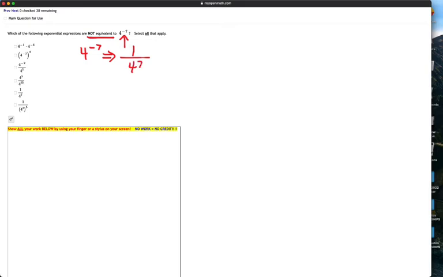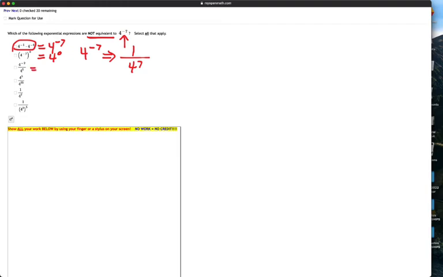I look at all the answers over there, and I can see that none of them have 4 to some power figured out. So now we just need to come over to all of our answers and do a bit of simplifying. Well, the first answer, we're multiplying expressions with the same base, so we add exponents. The first exponent plus the second exponent, negative 1 plus negative 6 is negative 7, so I can see this one is equivalent. When we have a power to a power like in the second one, negative 7 times 0 is 0. 4 to the 0 power is 1, so that one is not equivalent.